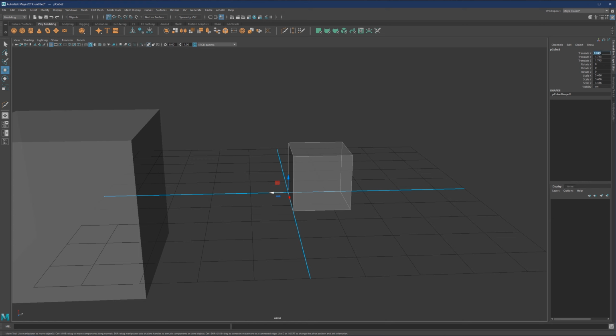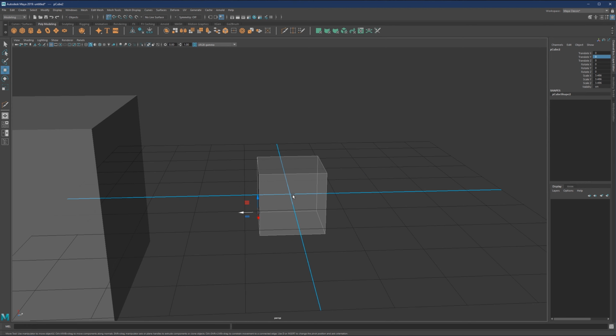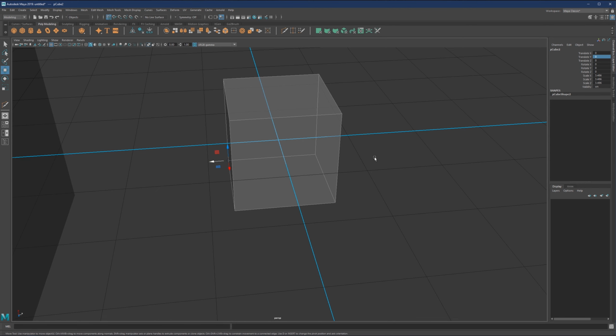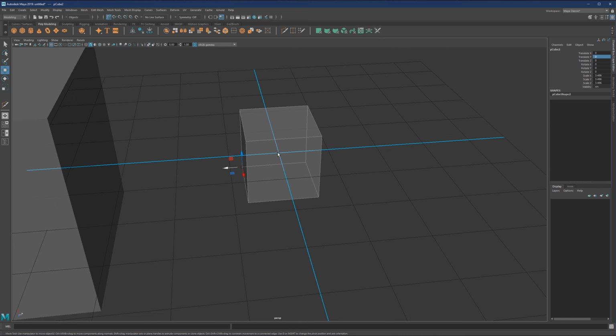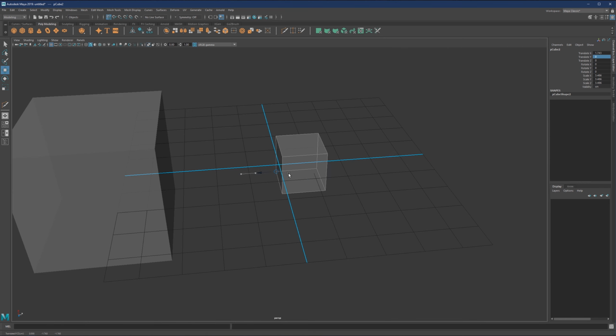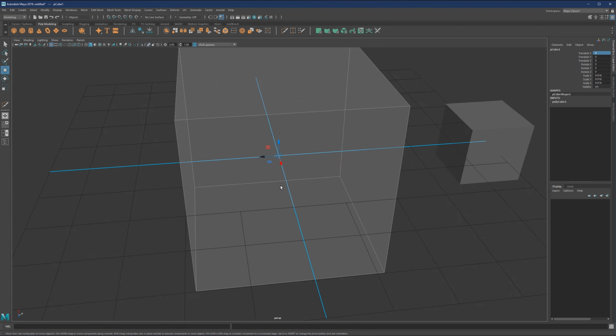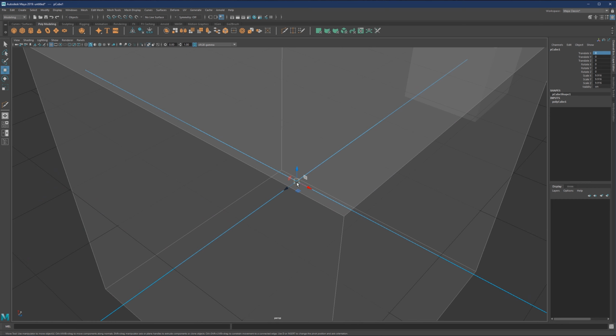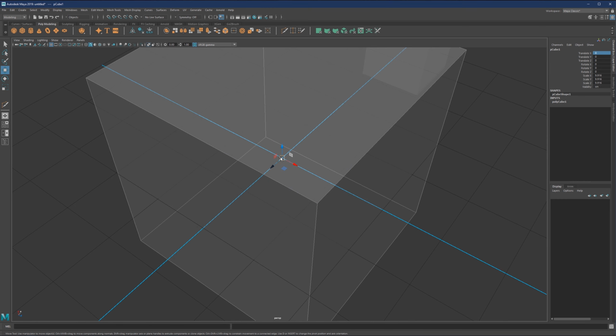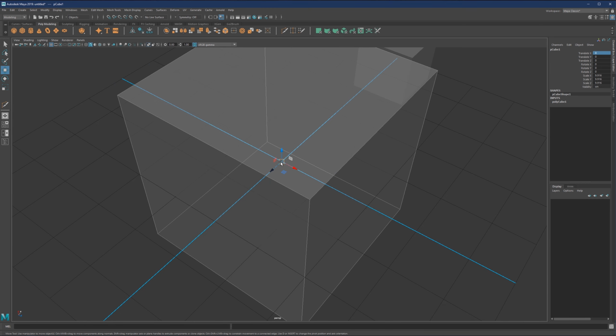So 0 is in the wrong place. So if we check it here, this is not the actual 0 coordinate system. And again, to show you what I mean, this axis, if we now put it to 0, fits perfectly to the center. And the center is your 0, 0, 0 coordinate system.